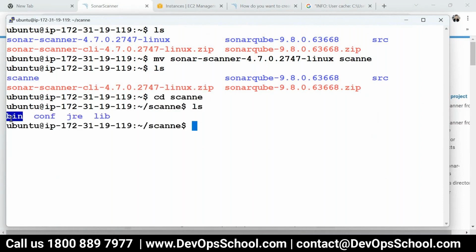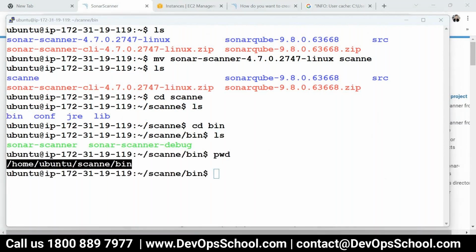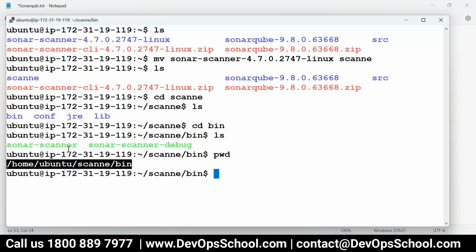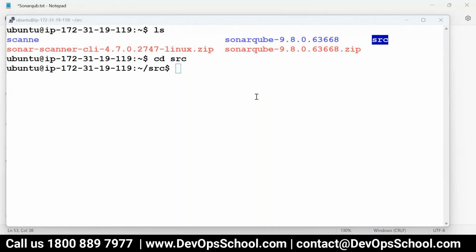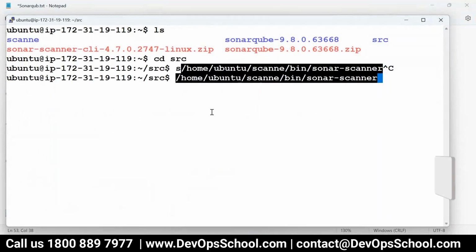So here, the default is localhost, so it should not fail. Okay. So this is the scanner URL in Linux, and this is the name of the scanner. All of you are understanding, right? Yeah. So this might be a little faster. So go to the source code and run the scanner. That's all. So this will be much faster. I know that. So run the scanner, done.